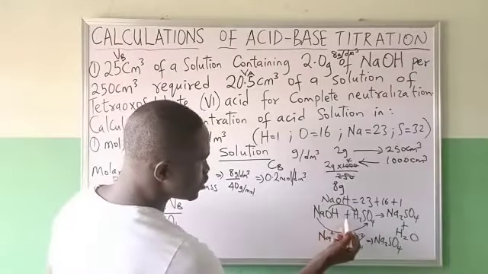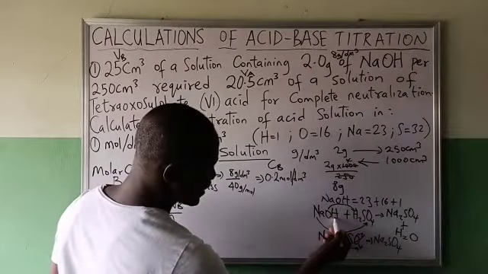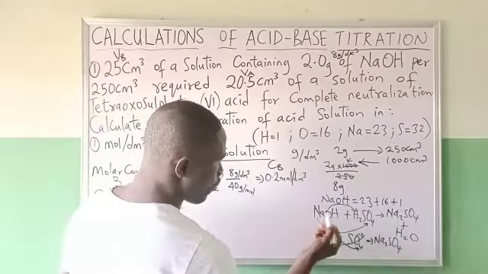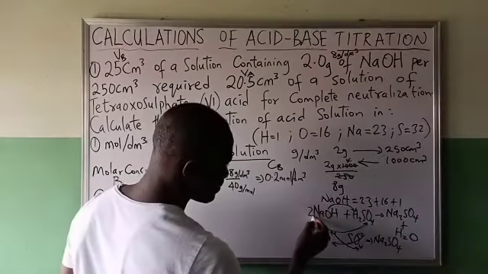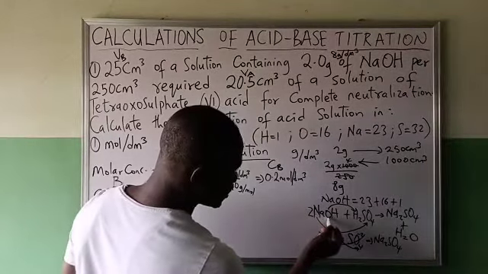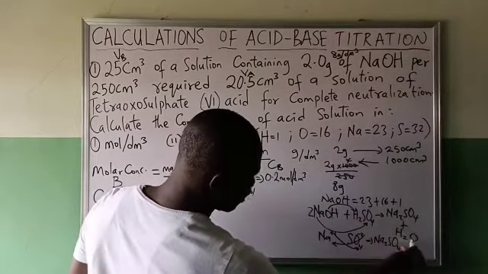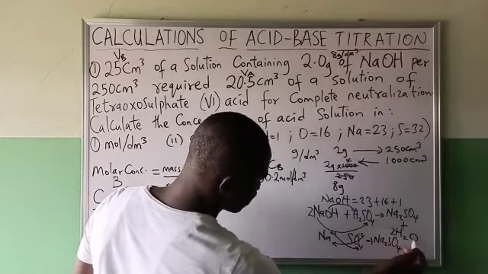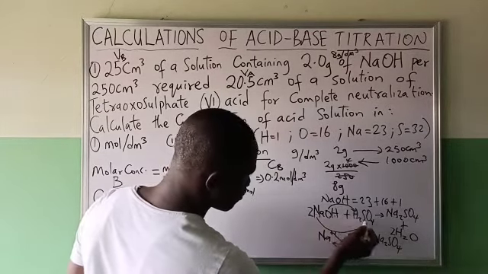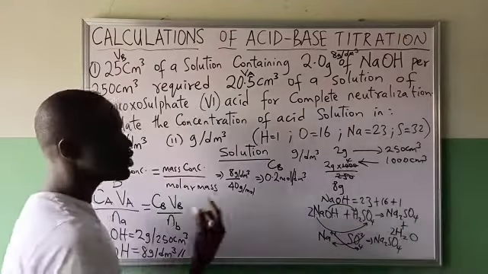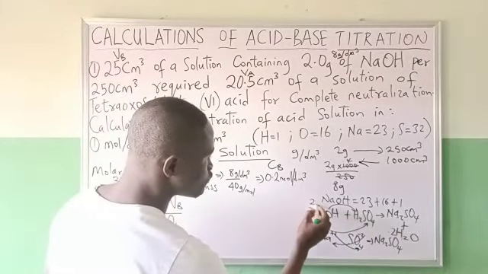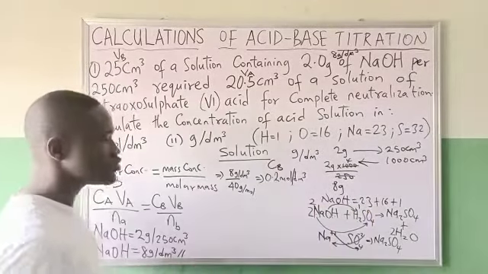Now, how many hydrogen do we have here? There are 3, but here is 2. It means it's not balanced. How many sodium is here? 1, here 2. We put 2 here. Sodium is now 2. Oxygen is 2. Oxygen is 1 here. We put 2 here. Oxygen is now 2. Then hydrogen is 2, 4. Hydrogen is now 4. The equation is now balanced. It means that sodium hydroxide have ratio of 2:1 of H2SO4.